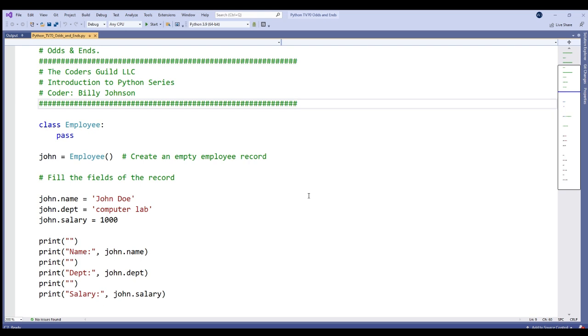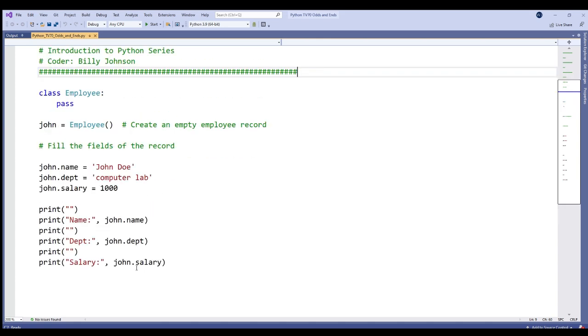All right, here we are in the code. We've got their example code, and I threw in some print statements so we can take a look at these fields. Here's our little dummy class. We create an instance of the dummy class, John. And then, look at this, we can create whatever variables we want. Here we've got two strings and an integer variable. And then the print statement just prints out.